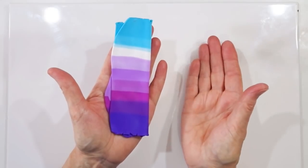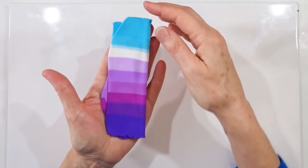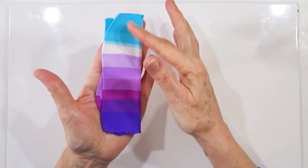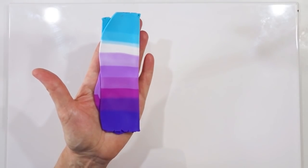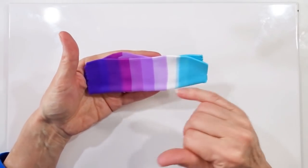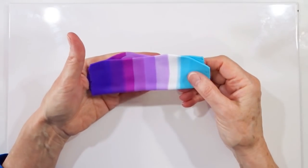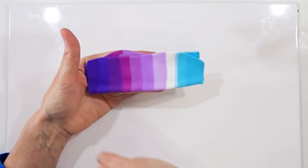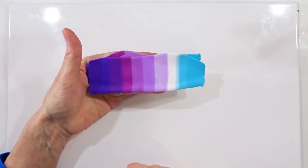So now when we keep putting it through, folding bottom to top, but keeping the edges together, we will get a really nice soft blend from one colour all the way through to the other. If you find it's not working, then after a few more turns, just skew it slightly a little bit more. As I said, I'm still looking to have a little bit of each of the colours showing slightly in the effect that we are going for today.